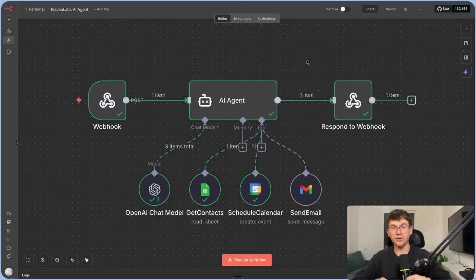In case it's your first time looking at the AI agent inside of n8n, stop this video and watch this video up here where I show you the AI agent fundamentals. Trust me, it will make much more sense once you watch that video. But essentially, an AI agent consists of an input and an output.